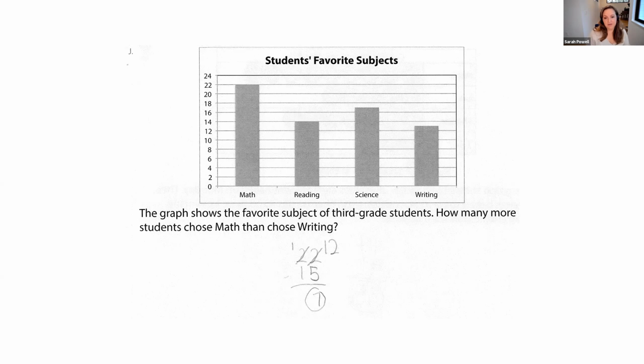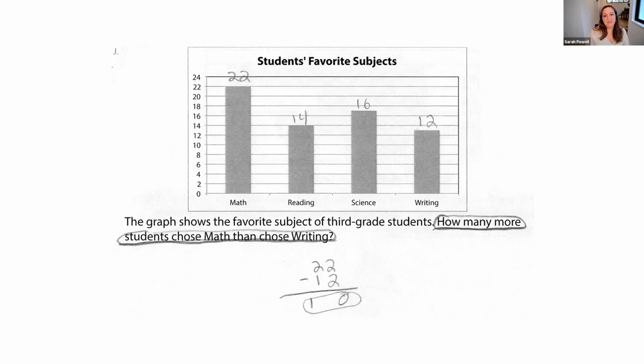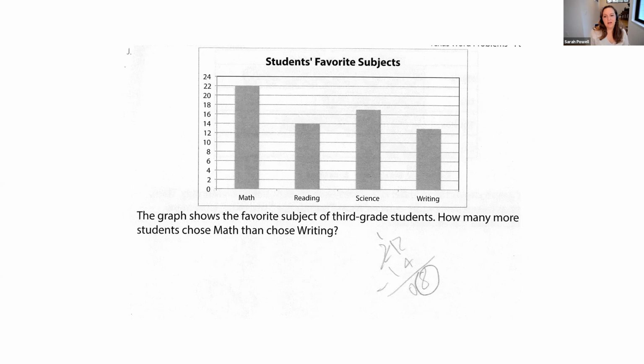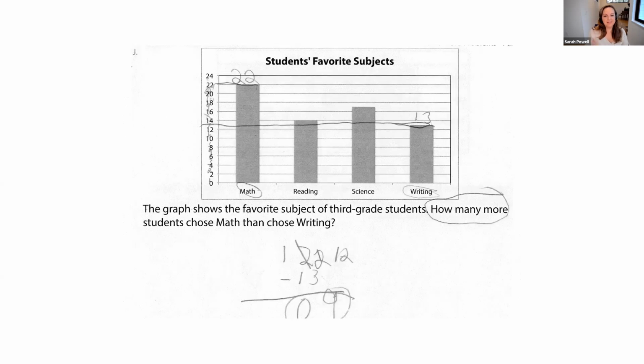And then this student does compare 22 minus 15. So now we're getting someplace, but the numbers are not correct. 22 minus 12. So now they are comparing, but they're comparing the incorrect amounts. And then this student does 22 minus 14. And I'm sure you're like, Sarah, come on, when are we going to get to the correct response? And so of these 15 students, 1 student solved this problem correct.